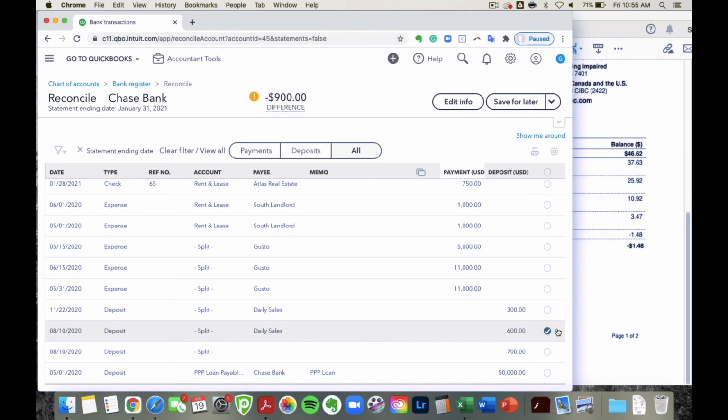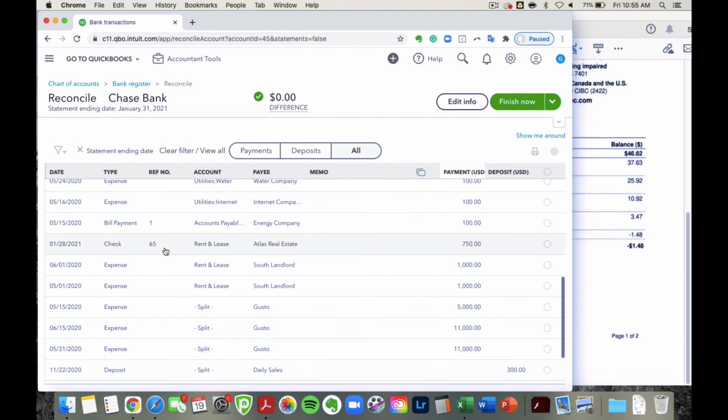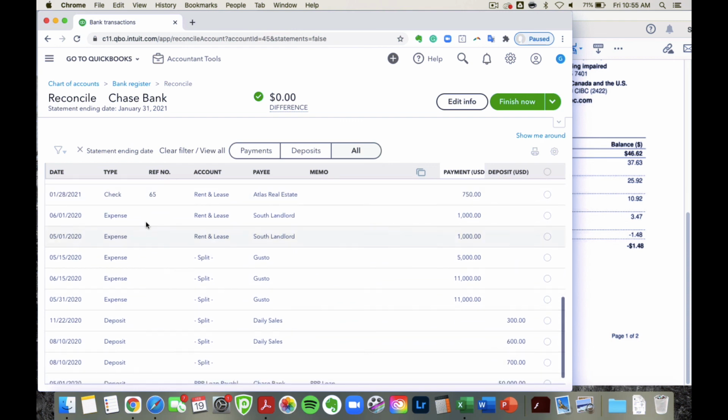Check to reconcile or not. And so we have a lot in this example, but a lot of the times you may have two or three transactions that aren't reconciled, but that look good. So one of the things that it could be, let's look right here, for example. In our system, we wrote a check on January 28th for rent for that month for $750. So when you're looking at your P&L, this rent is showing in January as an expense.